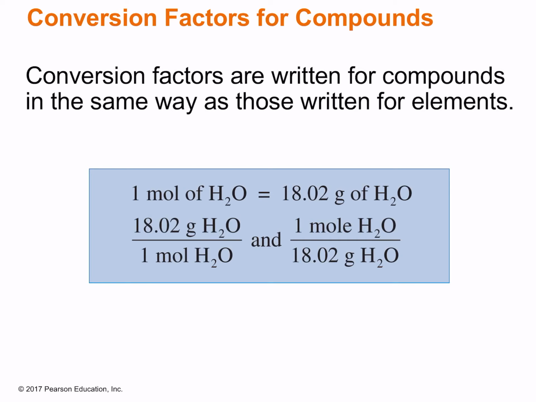So we can actually do this exact same thing, but for compounds. Say we needed the mass of water. We can figure out the molar mass of water. This is 18.02. So we can write that 1 mole of water is equal to 18.02 grams of water. So again, this is our equality, and we can write these two different ways. These two are our conversion factors.